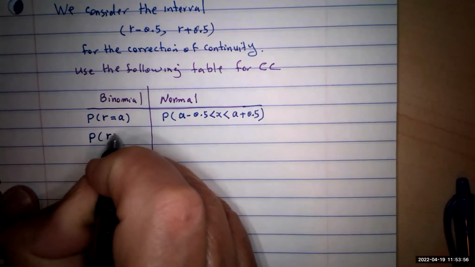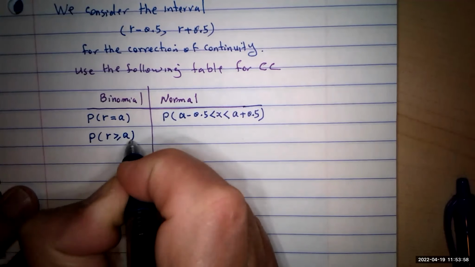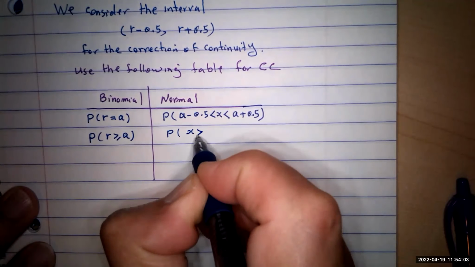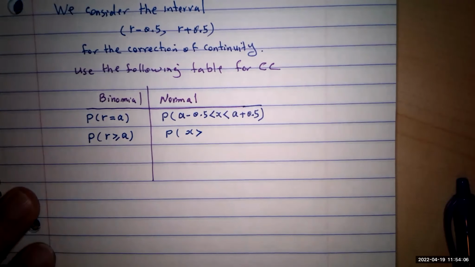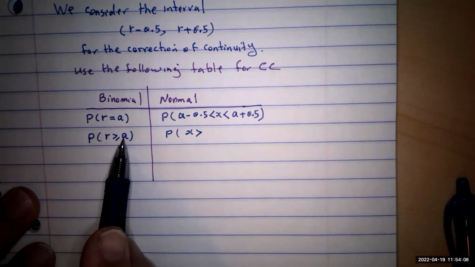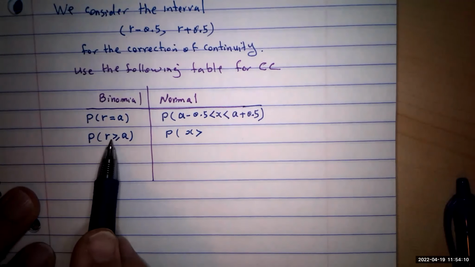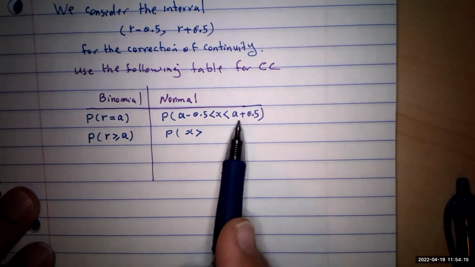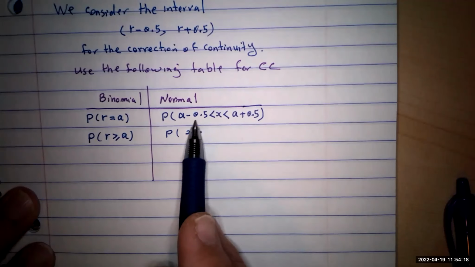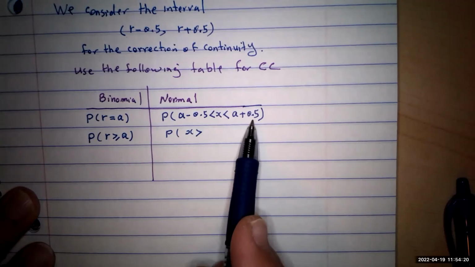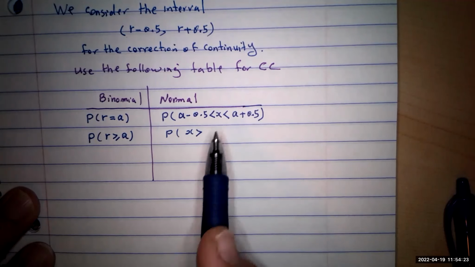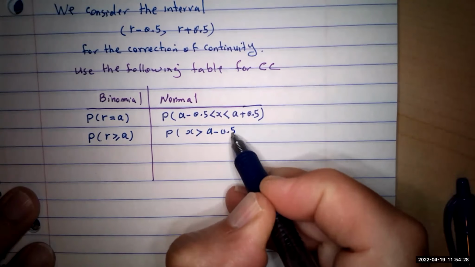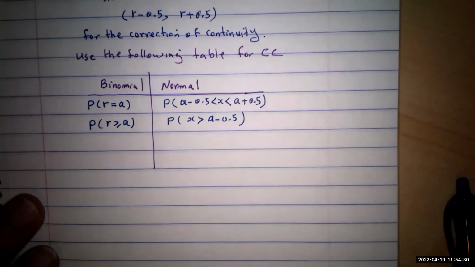In the case of the binomial, if at least means bigger than a, then you're going to change it into x bigger than a, you see the same notation. Now, this is a, you see, you want it to be bigger than. A is bigger than what? A can be bigger than these two numbers. It's going to be bigger than A minus 0.5. When I do it with a number in a minute, you will find out.